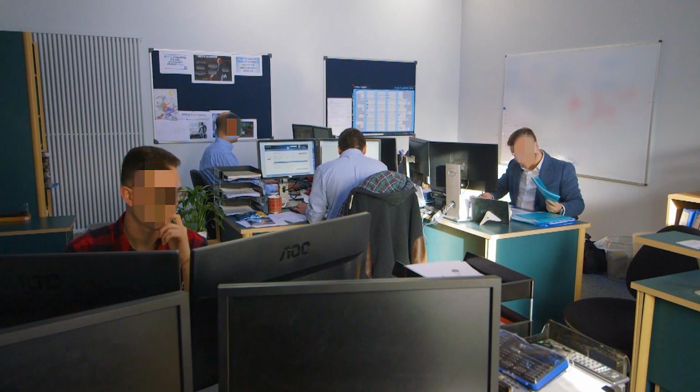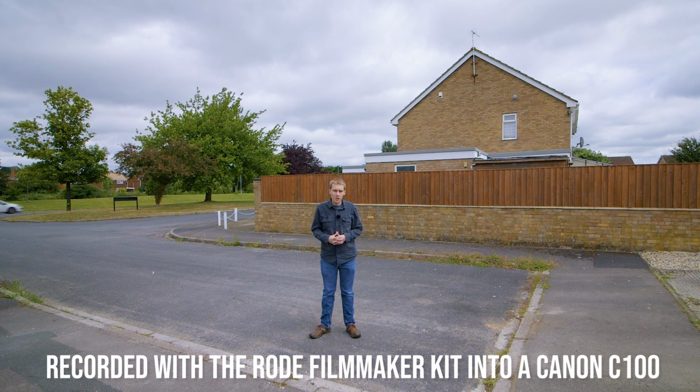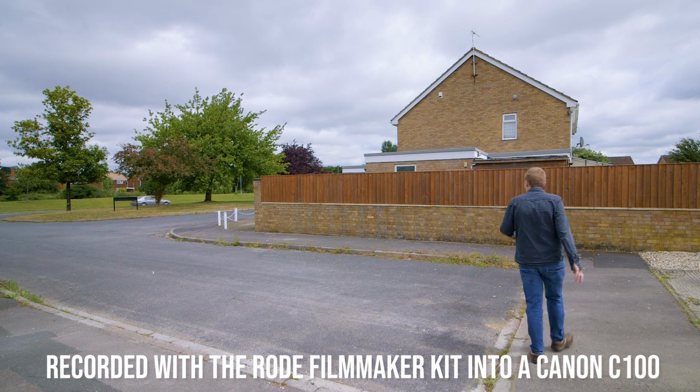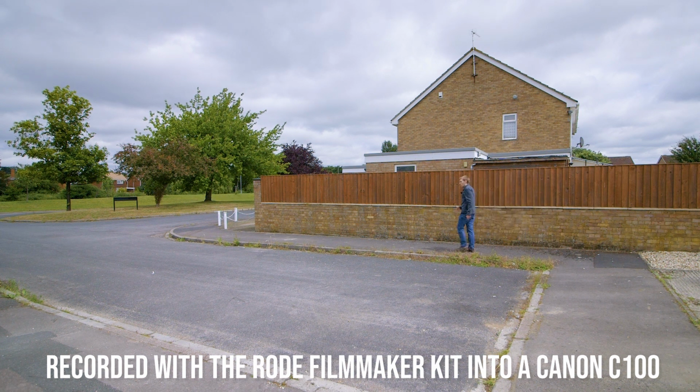I've never encountered a problem in an office environment with any interference, but this is just something you need to be aware of. Getting a shot like this just simply isn't possible or practical when you're a solo camera operator. You don't have time to set up a microphone stand and then mask it out later on. So a wireless microphone system like this means that your talent is not limited by where they can go. This means they can walk around freely, and indeed you don't have to worry about what you're doing in terms of cables. All you've got to worry about is if you're receiving any interference.